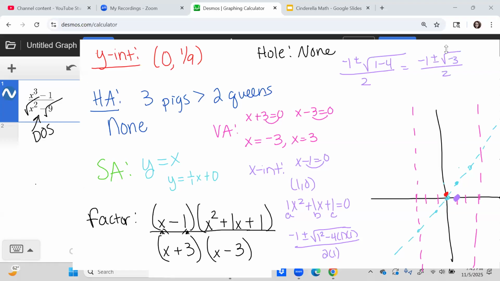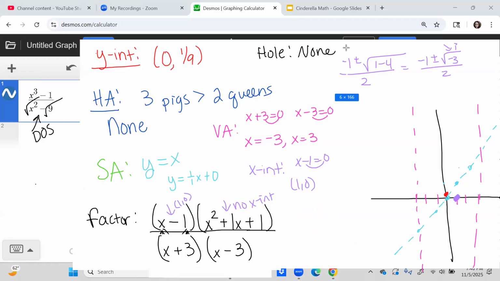This will result in i's. We can't graph i's, or we can, but we're not, not at this level. That's more of a calculus thing down the line. So this one gives us no x-intercepts, and the other one gave us the point (1, 0). The purple kiss I've already graphed. We technically should check that quadratic, but it doesn't give us anything, so I'm going to take all that purple off that didn't help us. I think that's about all we can get here.